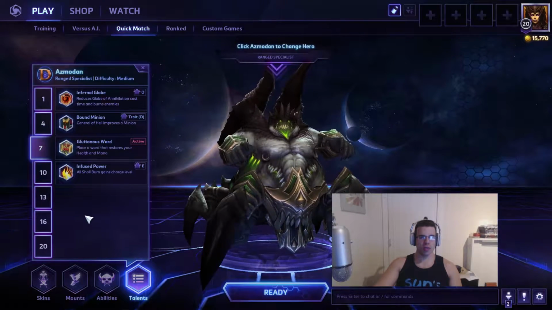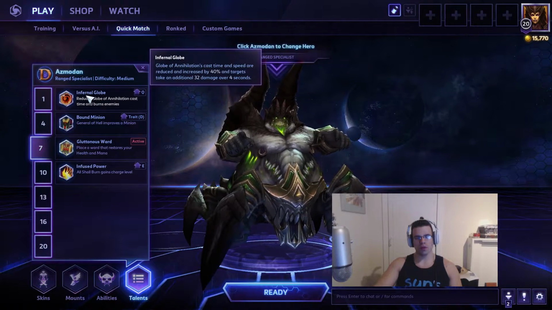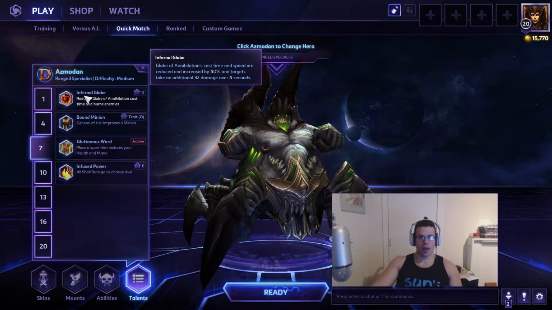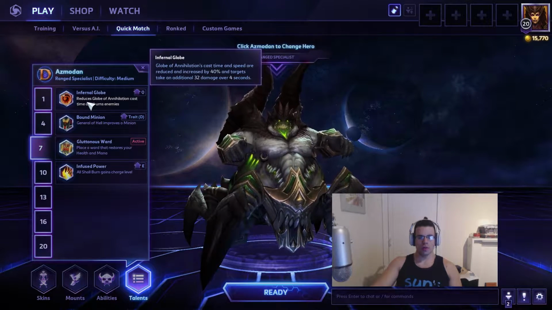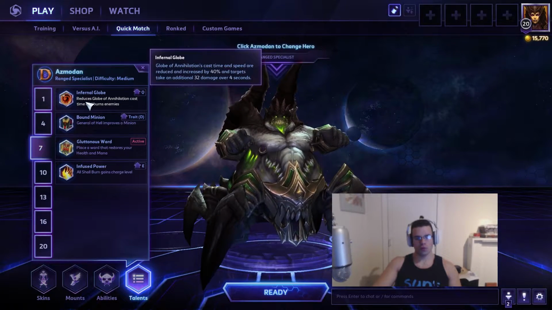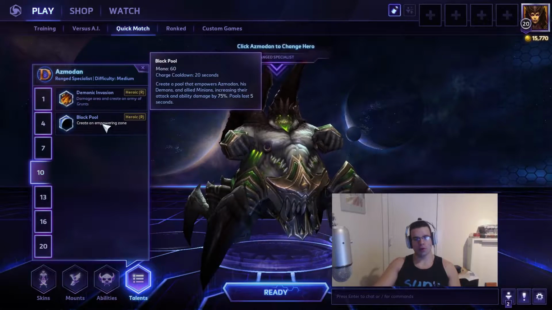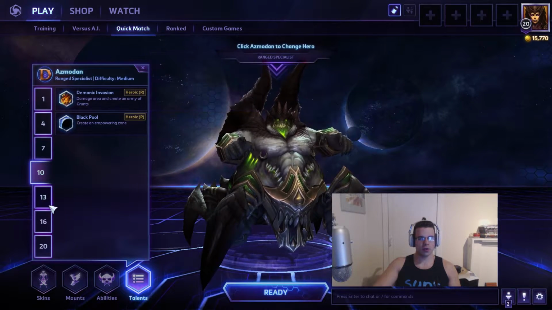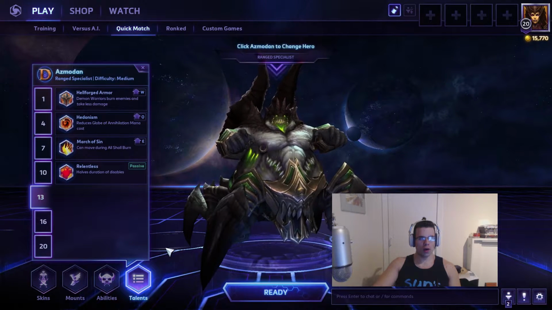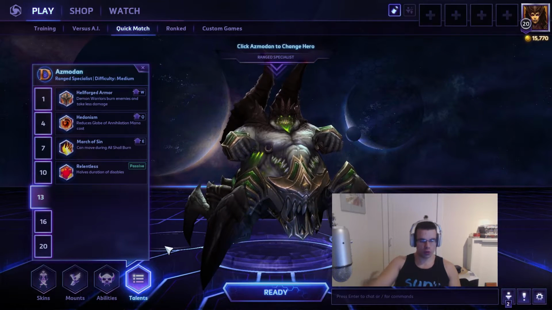Level 7 you pick up the Infernal Globe, which basically just destroys the cast time on the Globe of Annihilation, and it will basically burn enemies after they're hit by the Globe of Annihilation for 4 seconds. Level 10 you pick up the Black Pool, which basically empowers your abilities by 75%, the damage that you do. On level 13 you are picking up March of Sin, which lets you move while you use your Death Laser, which is awesome.